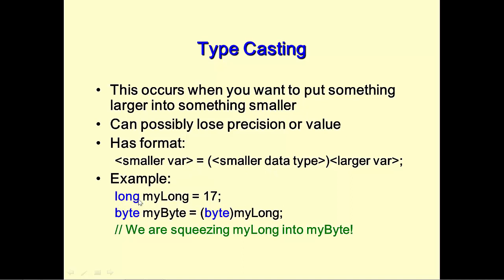So let's say that I have long, my long gets 17, so we copy the value of 17 into my long, and then I want to put that here into my byte. Well, we know that a long doesn't really fit into a byte. So what are we going to do? Well, I'll say I'm going to typecast my long into a byte, right? You can see the byte within the parentheses here. Take the value, whatever the byte value equivalent of my long would be, and put it here into the variable my byte. So essentially what we're doing is we're squeezing my long into my byte, even though we know that we're going to lose some possible data when we do that.